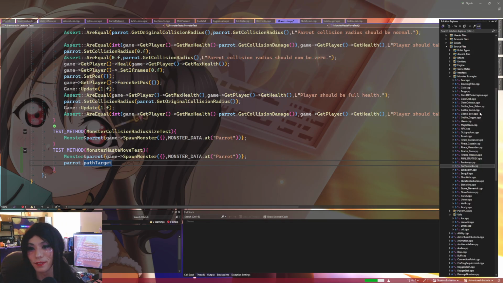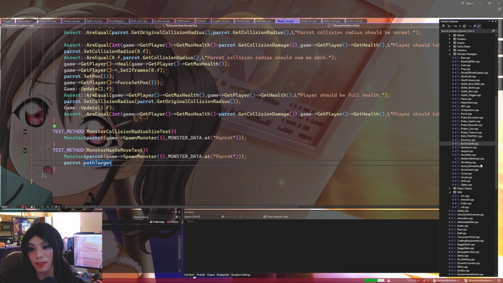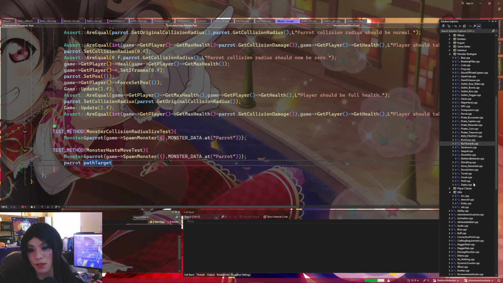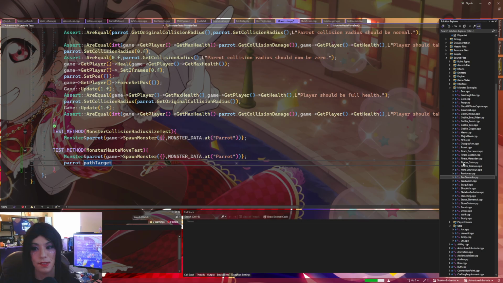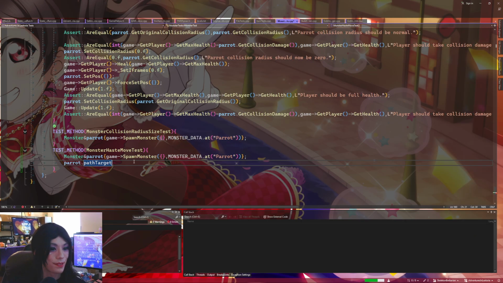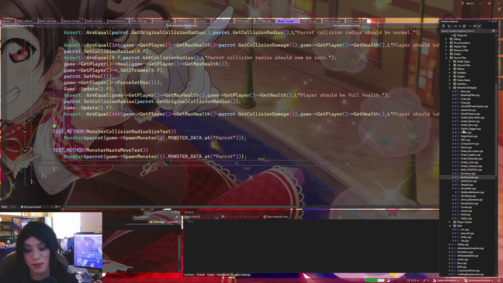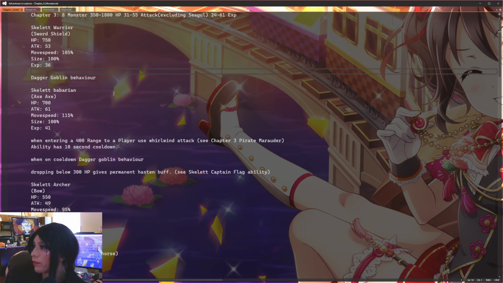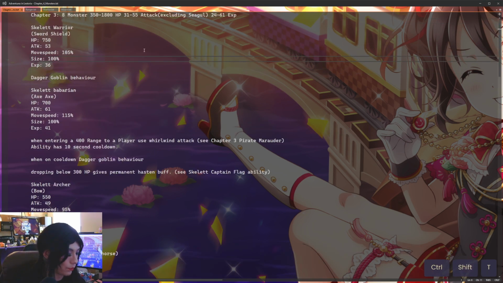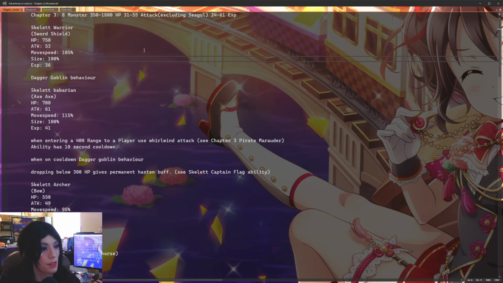I need something that will move though. Here's the thing, a lot of these monsters won't do it unless there's a player. They specifically look for a player and then set their move towards target. So what I should do is make a monster that specifically just moves to the right or something, just for testing purposes. We don't have to make anything fancy, it's just a test monster. So I think that's what I'm going to do.